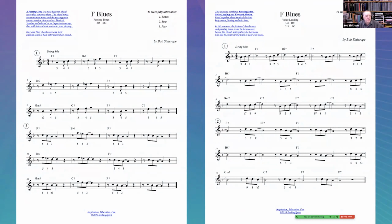This is just, can you play the thirds, fourth, and fifths? But in this exercise, which is the last subchapter, can you voice lead those? So for instance, for this chord, it's the 3-4-5, but if you want to voice lead, you could go to the root 2-3. So this is a really important skill. I don't see this taught very often.